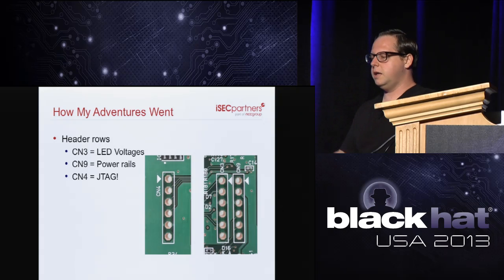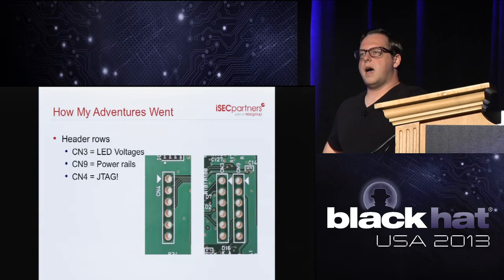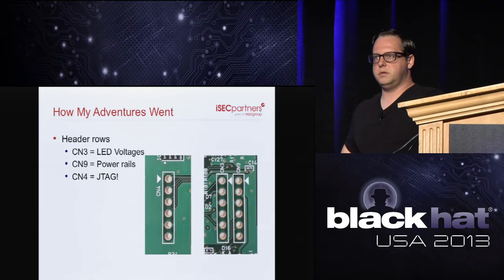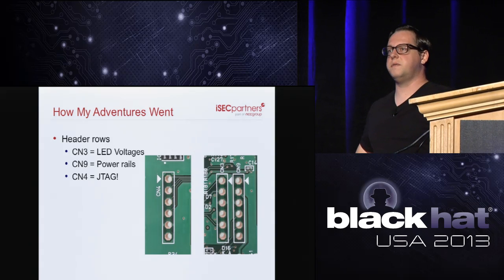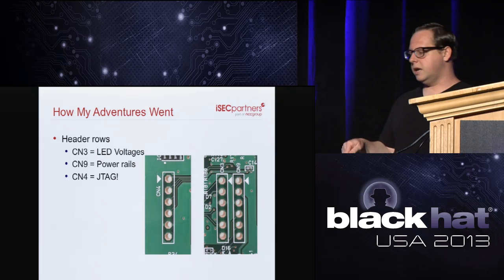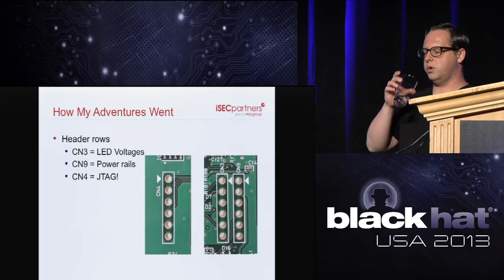The other one in there is for high voltage. There's a 15-volt voltage on there. The one on the left, CN4, looks like it's JTAG. And I'm assuming it's JTAG for three reasons. One, it's plugged into the Thunderbolt controller. Two, we saw the code on how JTAG is done, and JTAG is definitely done. And three, these pins also go directly into the ARM. So this looks like some kind of JTAG chaining going on between the ARM and the Thunderbolt controller.